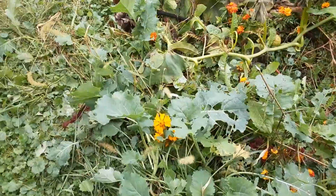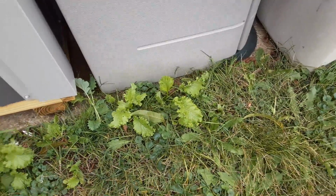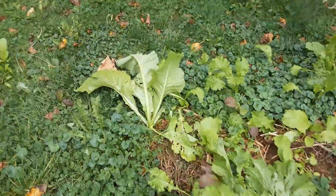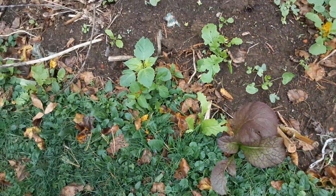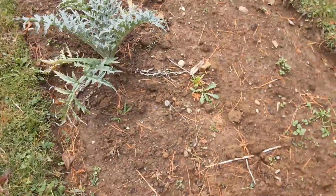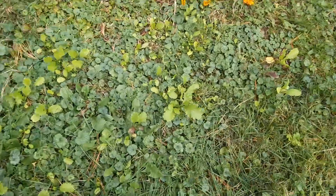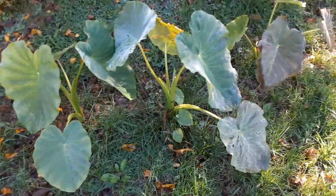These little greens and things are popping up by themselves. I guess the bugs can eat them. If I need mustard greens or collard greens, they're everywhere, just on their own. There. I have a bunch coming up right here. Coming up right there. And some coming up here. It's all just self-seeded.